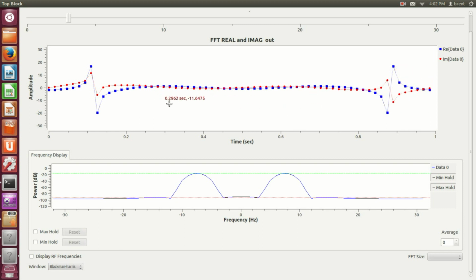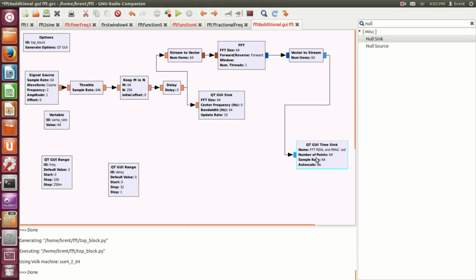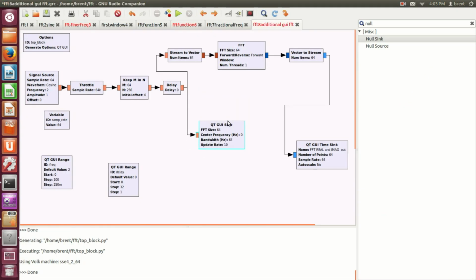Now, the other thing is, when you do an FFT with a window function, let me go back here. Let me close this out, and this is going to end the tutorial. I'm sorry, when I'm showing you the windowed function, I'm actually showing you this window down here in this GUI sink.